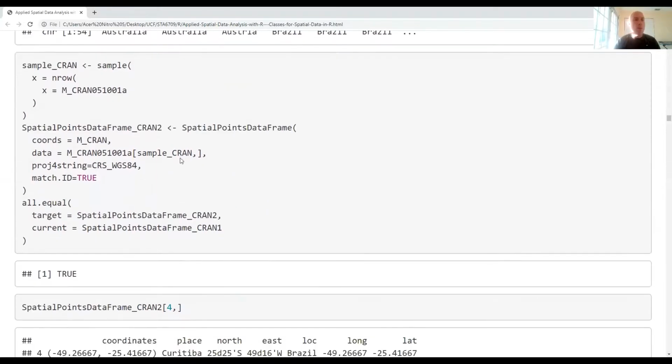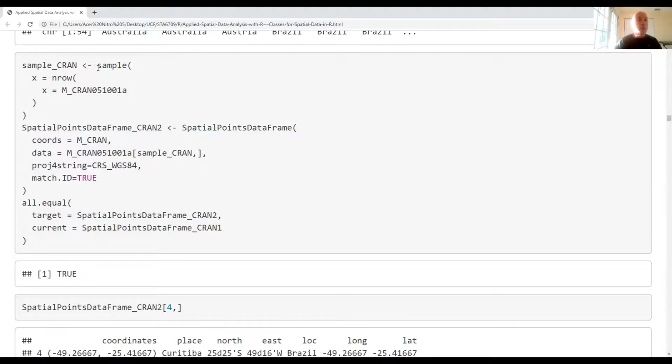If I want, I can sample my data. So I can use the sample function to randomly select rows from my data frame. And here, what this is doing is picking all the rows and permuting their position. So this isn't really that interesting because the data frame stays the same. I haven't subsetted my data. I haven't oversampled my data. It just switches up the location on things. Everything is going to be the same data, same coordinates. They're just going to be in different row positions when I do this.